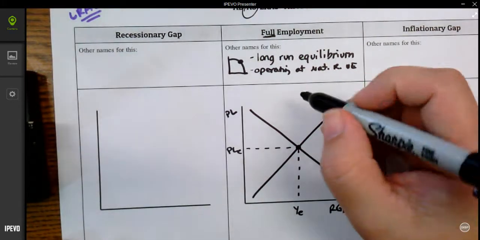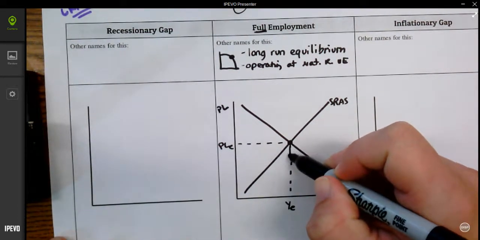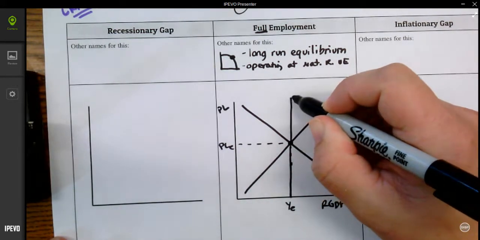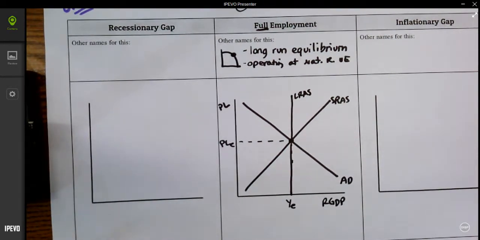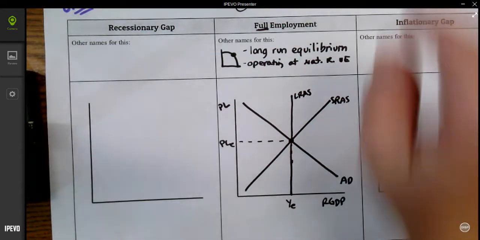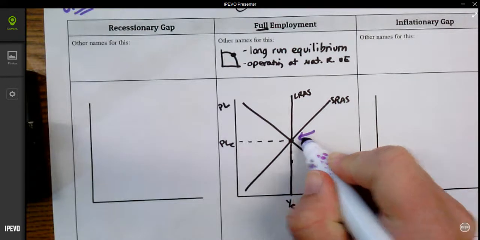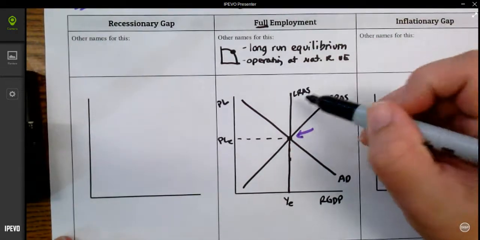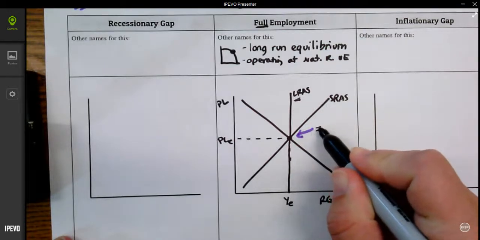So I'm going to mess this up for you a little. I apologize. I'm going to take this dotted line and make it a solid line, go all the way up and all the way down, and label it long run aggregate supply. The important thing to note is that the long run aggregate supply, the short run aggregate supply, and aggregate demand are all intersecting together at the same point. That's what we mean by long run equilibrium, that all of those things are equal at the long run point.